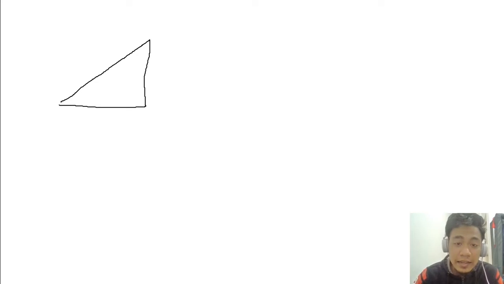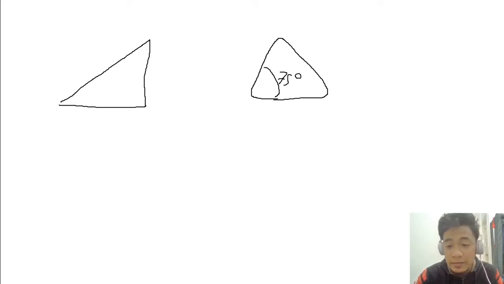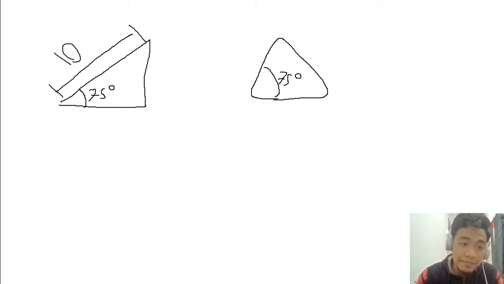Let's say this is our product. Our product has a 75 degree angle, so here we are going to have 75 degrees also. The length from here to here is 100, because our sine bar is 100 mm. The only thing we need to find is the height. We don't know what the height is.